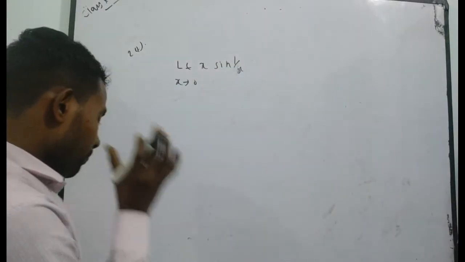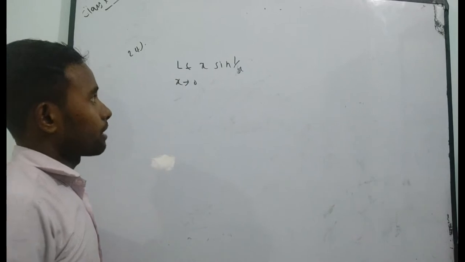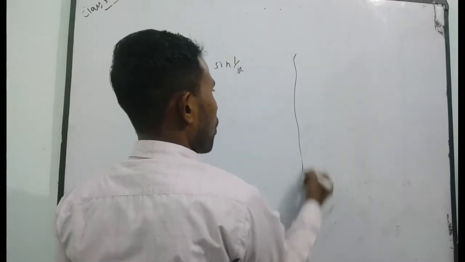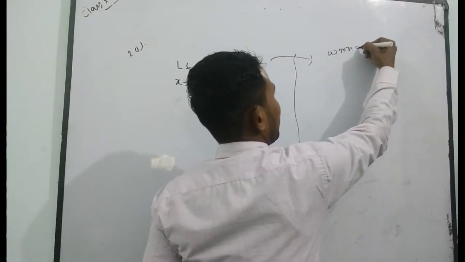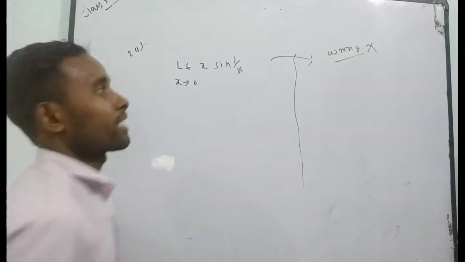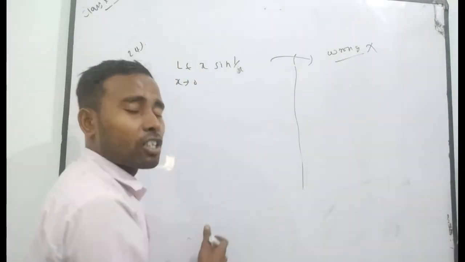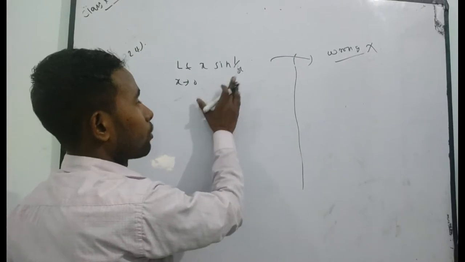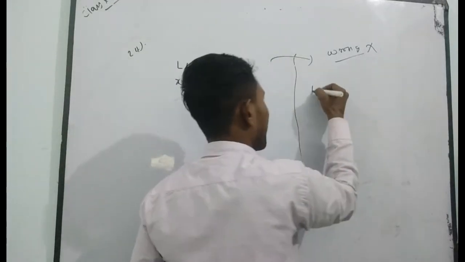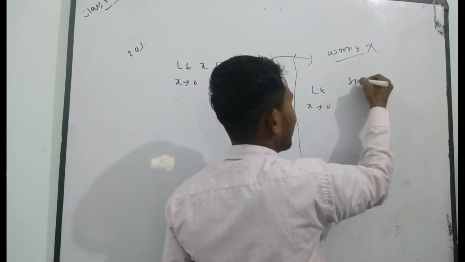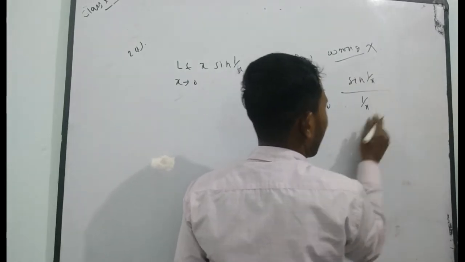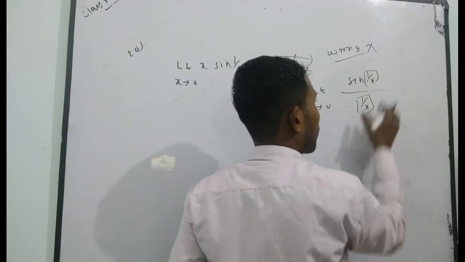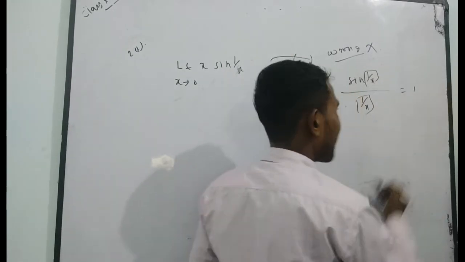Firstly, I want to tell you there are two procedures by which you can solve this problem. Sometimes a student is confused about this problem. Students go by the wrong method. I want to explain that method as students take it during solving this question. So I want to explain this wrong concept. Sometimes the student writes, x tends to 0, sin 1 by x by 1 by x, because x can be taken as numerator. Now he says that just as the angle is 1 by x, and this is 1 by x, so it will be 1. But this is not correct.